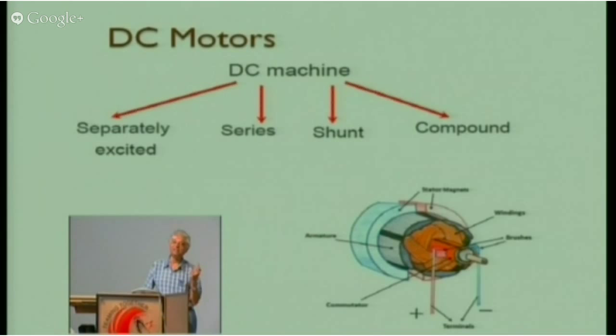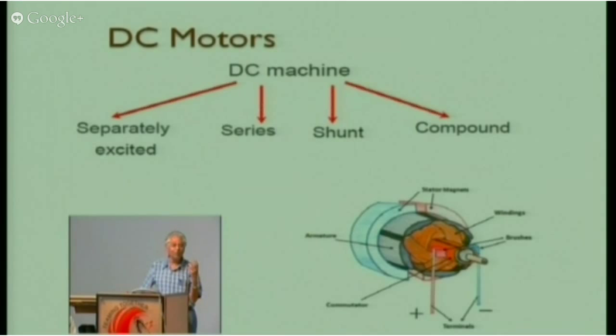That means, in other words, you can say that a DC machine can be used either as a DC generator or as a DC motor. So what is the difference? One has the motoring action, the other has the generating action. But the machine is the same. Ab aapne kya karna hai? In case of a DC motor, you are using input as electrical DC power, and output is in terms of mechanical, some speed or some displacement, something like that, which is a mechanical output.